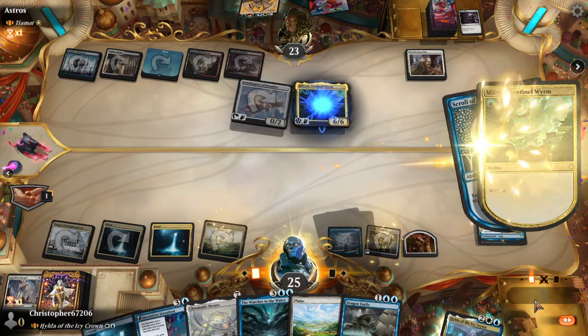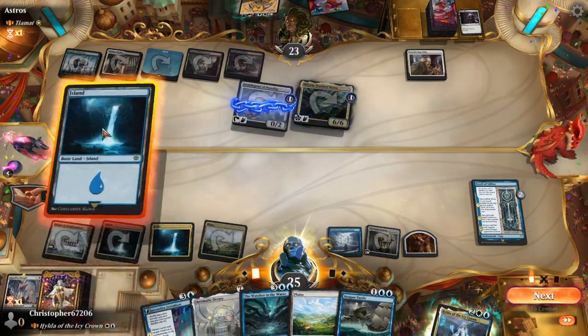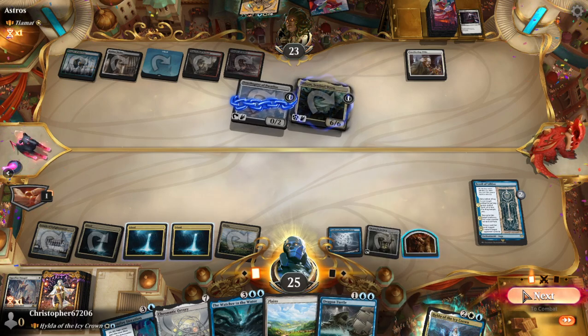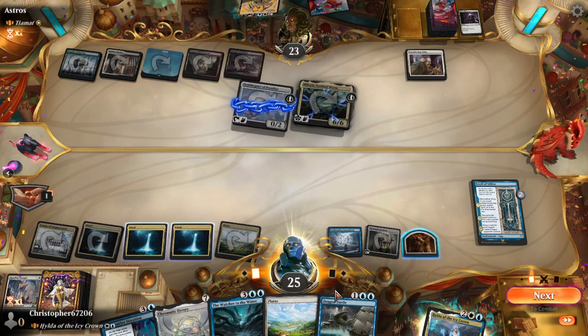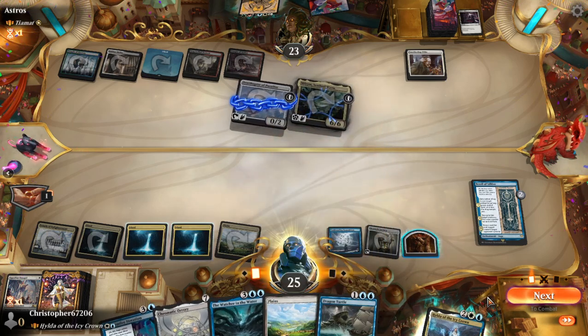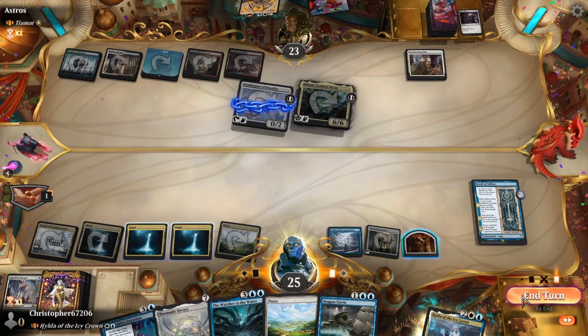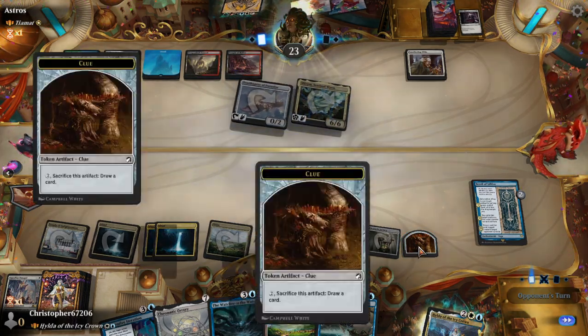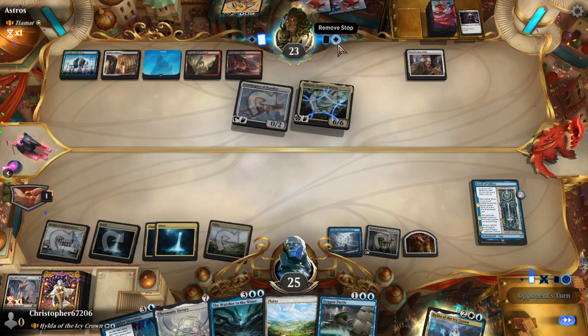Resolve. Auto pay. Oh, I cannot play you because... Why can I not play? Oh, because you don't produce mana, you're a clue. That makes sense.